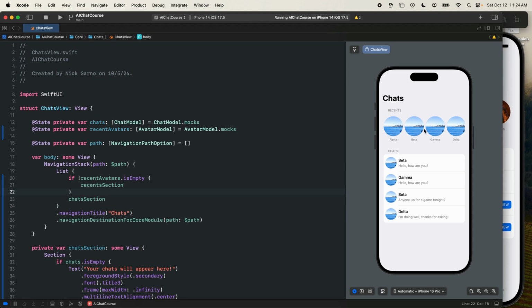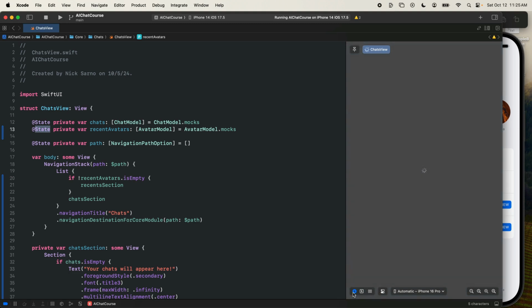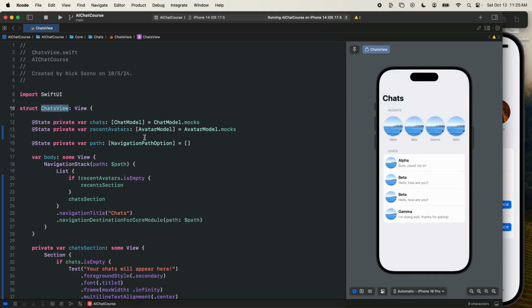And then later in this course, we're going to add a SwiftData database just for this. I will point out though, even though we're using SwiftData, we are not going to use the Query macro. You'll notice that this is @State, this is not @Query, because I do not want the data source coupled to this. I want to be able to mock this data, I want to be able to test this data, and I don't want my database coupled to my view layer of the code. But we'll talk about all of that stuff when we get to it in the next section of this course.